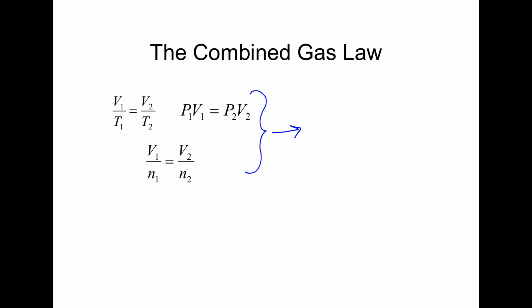Let's look at the relationship between each one of these variables. I'm going to look at this one here. Pressure and volume are going to be multiplied by each other, but I can see that when volume is on top, temperature is going to be on the bottom. So I'm going to put those together. If pressure and volume are multiplied by each other and volume is on top, temperature has to be on the bottom. That's my initial conditions. I'm just going to make a mirror image here for my final conditions.